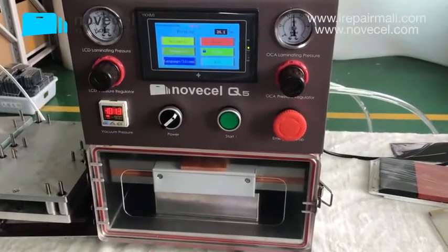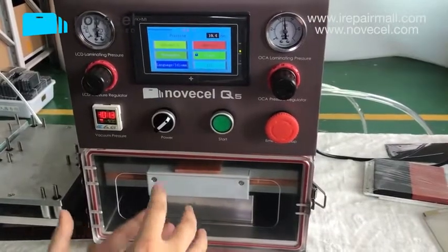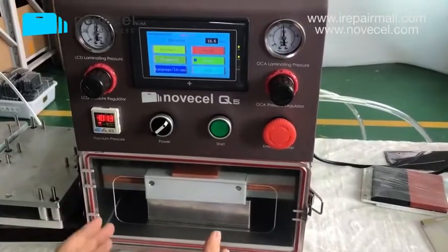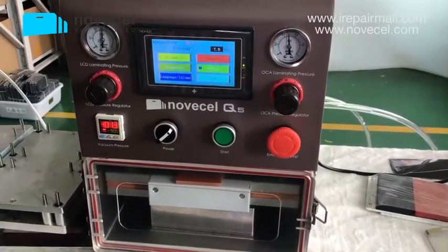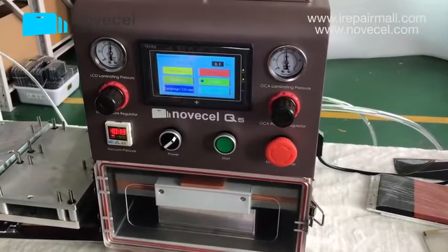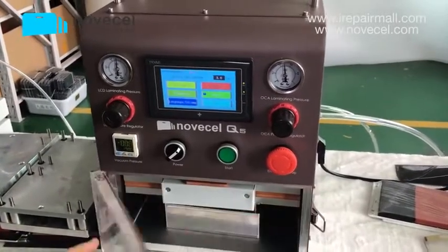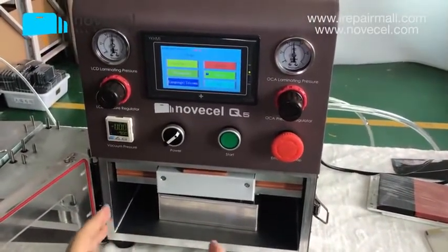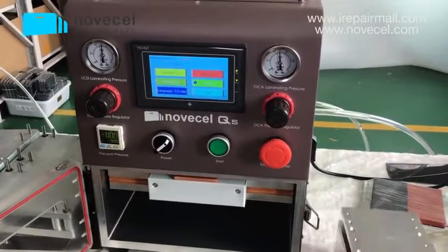This is the vacuum, and also the pressure is not the one the Edge screen requires. That's why, from my point of view, I don't suggest the all-in-one machine. I don't like to use the all-in-one machine for Edge. Maybe you've seen some people doing this, but they do this 100% every time, okay? With this machine, you can do this every time without issue. But with the all-in-one, maybe you do 10 times, I don't know how many times, because we never use that machine. We tried a few times, but that doesn't work.